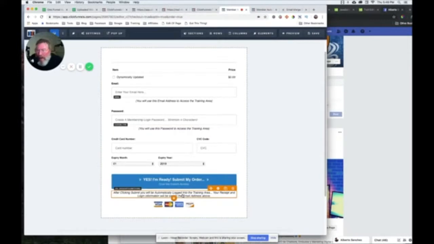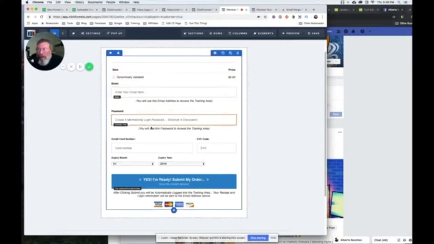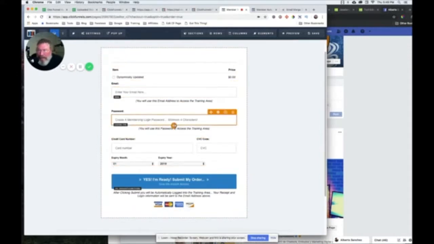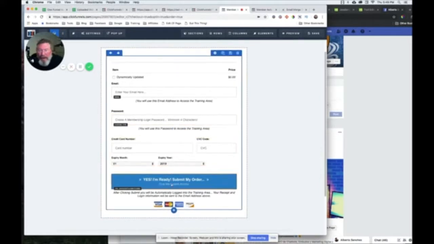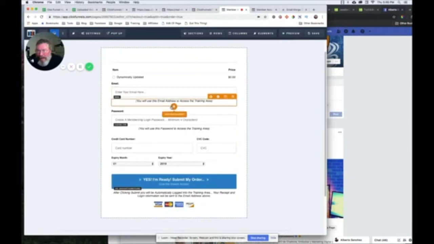And then down at the bottom, I also put in a little more about how they'll automatically be logged in. And before they get to this page, you might want to have a video telling them that once they order, they'll immediately be sent directly into the training area. Or once they get into the training area, maybe you have a video pop up when they come in the first time that tells them to whitelist the page, tells them to save this email, tells them again that an email will be coming to them with all of their information.